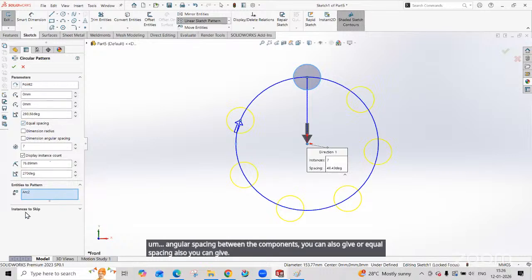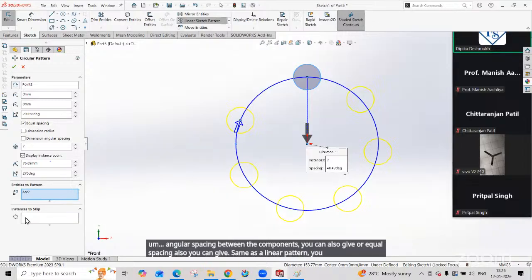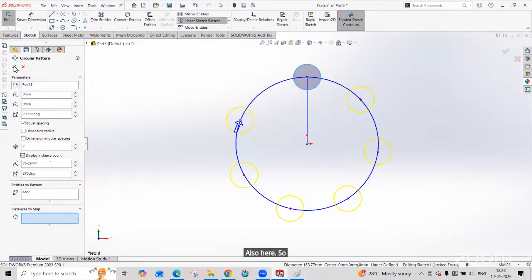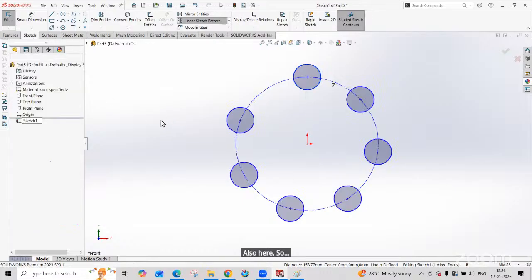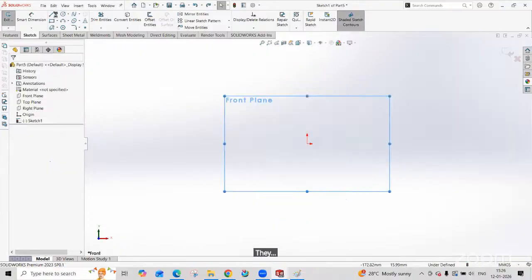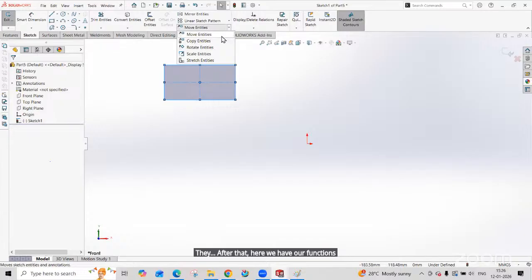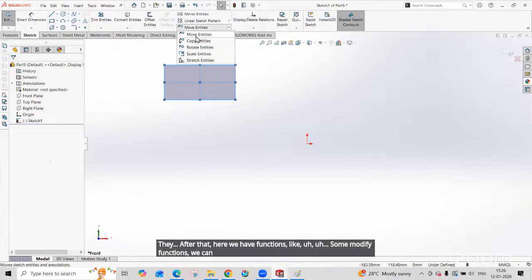Same as a linear pattern, you can skip instances also here. So like this we can do a circular pattern. Then after that, here we have some modify functions we can call: move entities, copy entities, rotate, scale, and stretch.